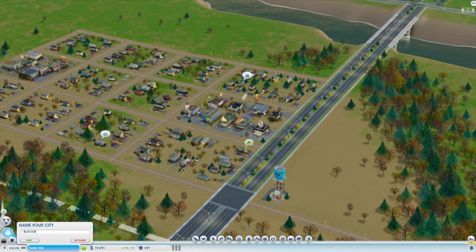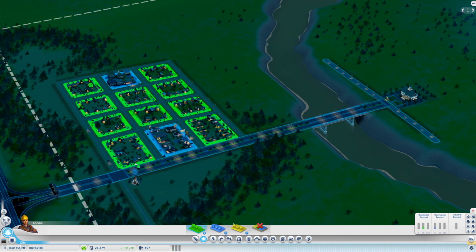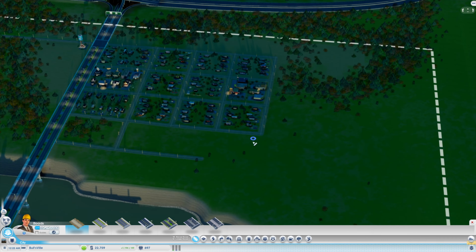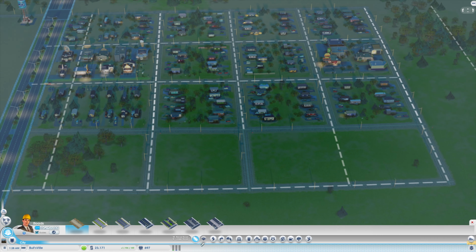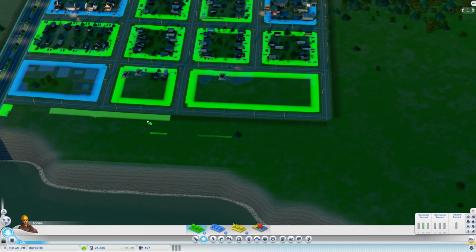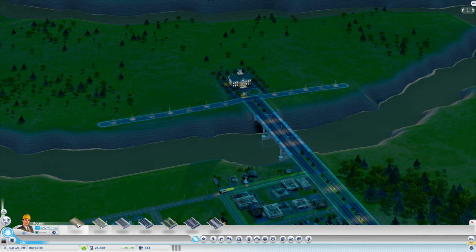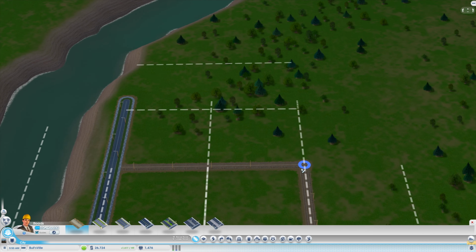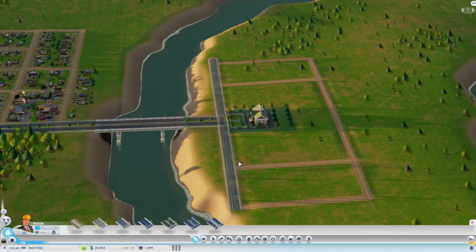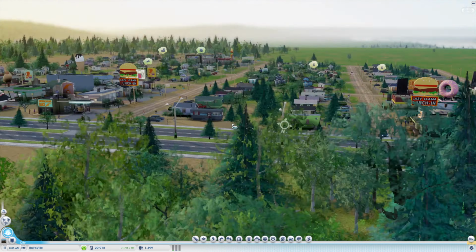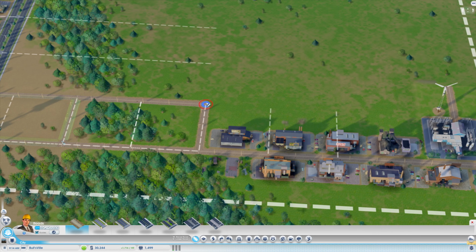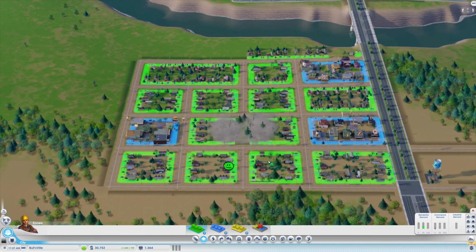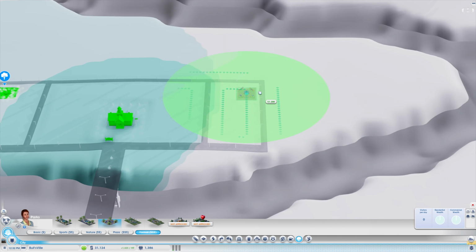There are many things that I haven't discussed about SimCity, both good and bad, but let me just say this. SimCity 2013 is a good game. It has many excellent features and mechanics. But is it a perfect city builder? No. Don't get me wrong, I love SimCity 2013 and I've sunk tons of time into this game. But if I want to sit down for hours and build a thriving metropolis, this game just doesn't cut it.